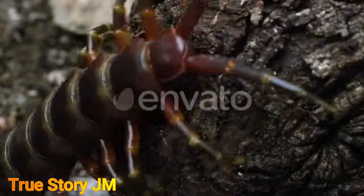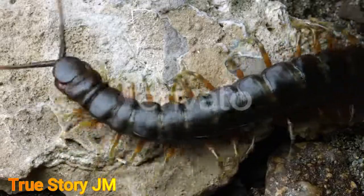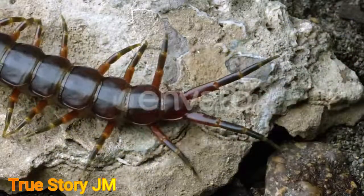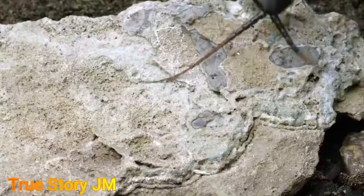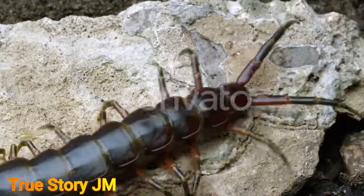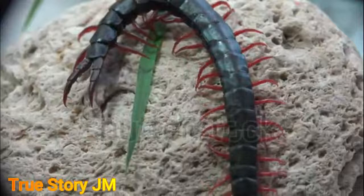Centipedes are predatory venomous arthropods. They possess segmented bodies consisting of 15 to almost 200 segments with one pair of legs per segment. Their fangs are a pair of modified legs called forcipules, which contain venomous glands. Centipedes are ancient insects. The earliest fossil records of centipedes in their current form have been dated to over 400 million years ago, which has allowed them to develop into very effective predators.